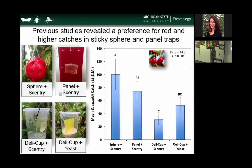Her work has been trying to look at different kinds of traps, because we don't think these are very efficient. There's a lot of flies that don't go into them. There's a lot of flies that get out once they get there. So we wanted to go more toward what the industry has done for many other insects, and that's some sort of sticky trap where once the insect gets there, it doesn't go anywhere, it's stuck. So you don't lose a lot of the flies that are actually attracted.